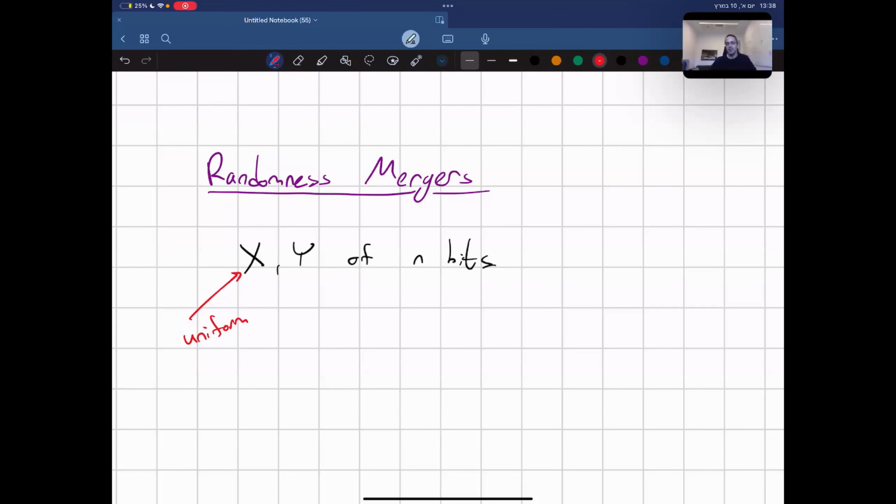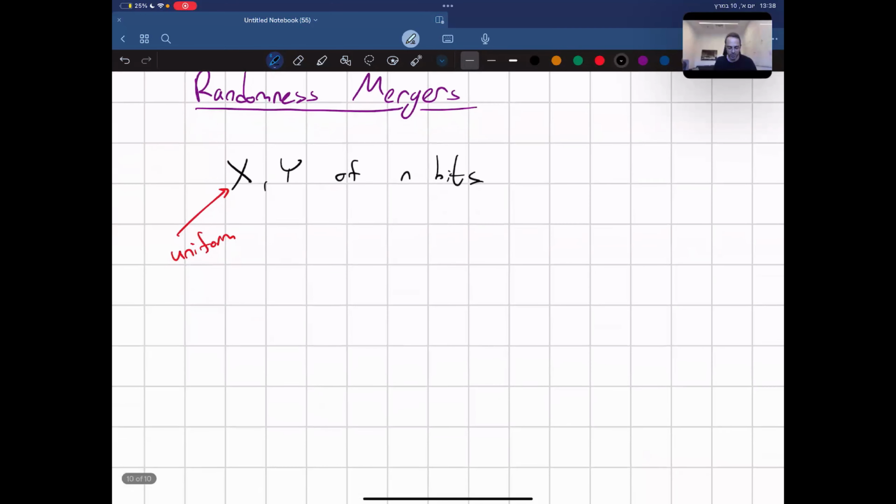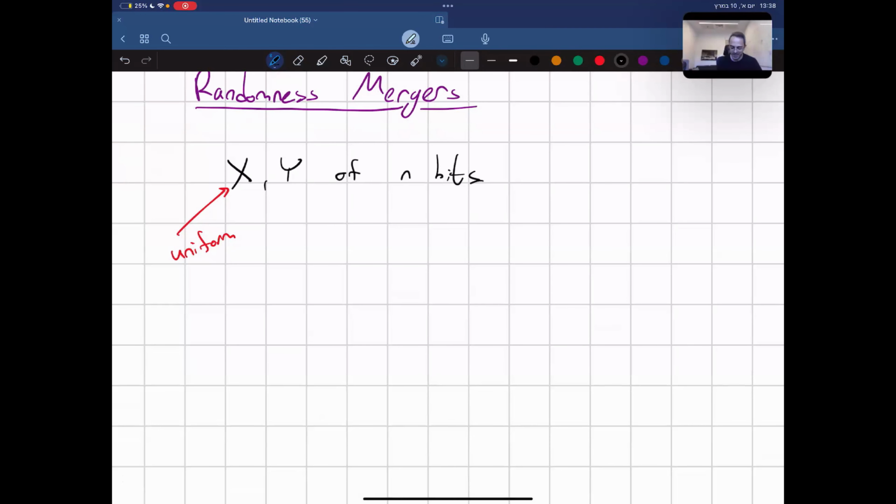And your goal is to smash them together, to merge them into one random variable, which is uniform or close to uniform. That's the end goal. Here we are going to have a slightly more modest goal because it's cleaner that way. I just want to output another n-bit string from this X and Y, which has a lot of entropy. Okay, so a merger, that's also the way it's sometimes defined, by the way. A merger, it's not just me trying to clean up the definition or the construction, is a function.